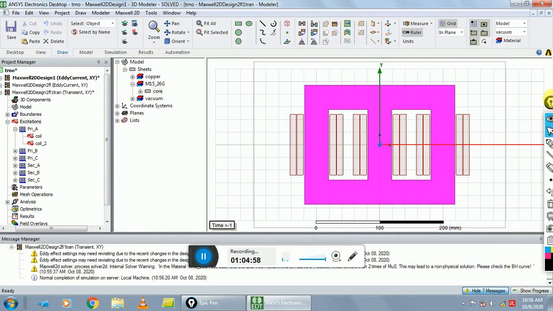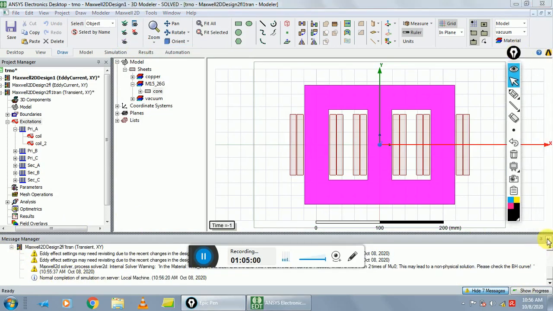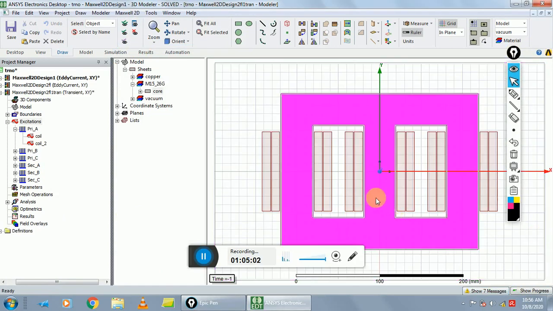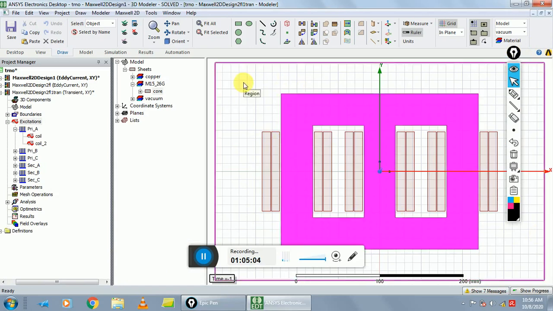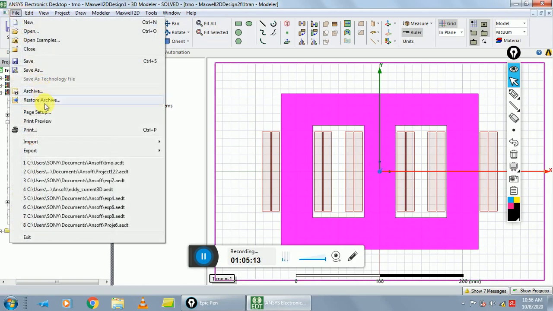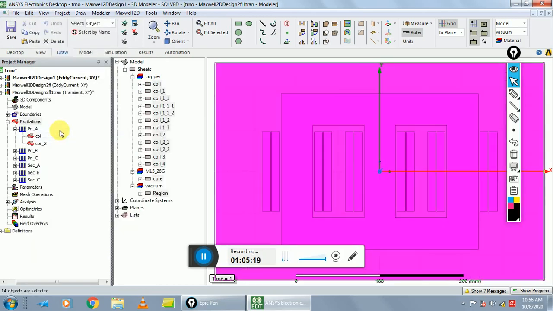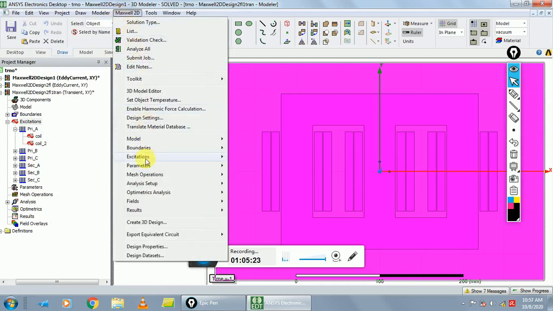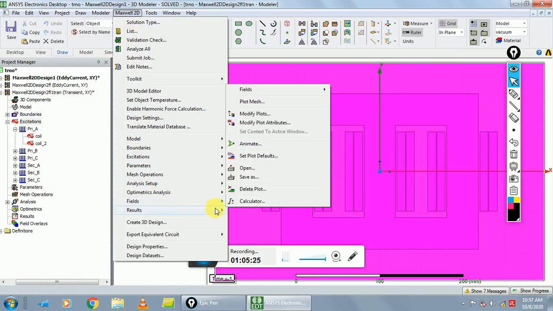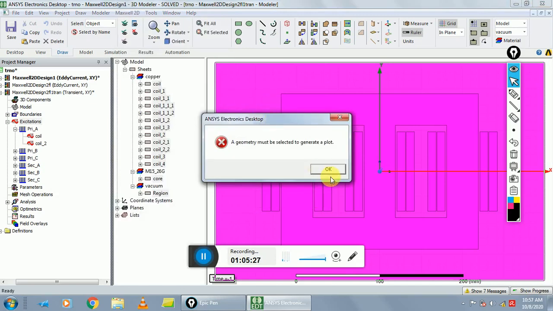Okay, close this Ansys manager, and here first start with plot mesh. Go to edit and click select all, and go to Maxwell 2D and search fields, click on plot mesh.